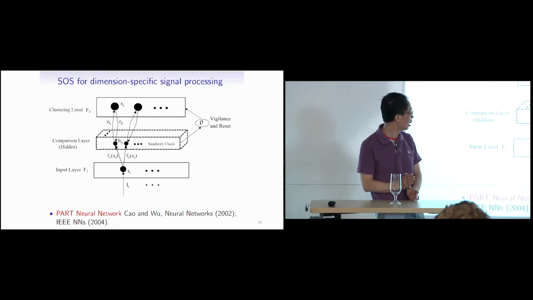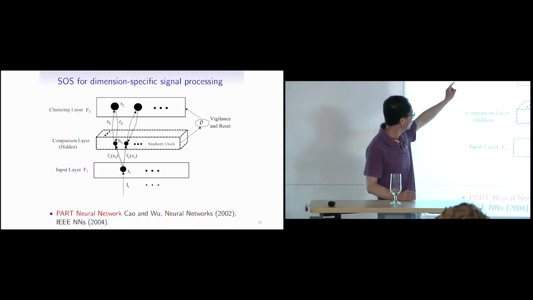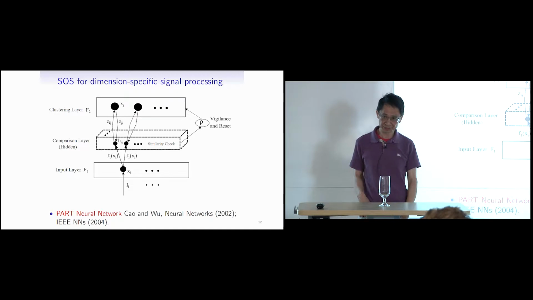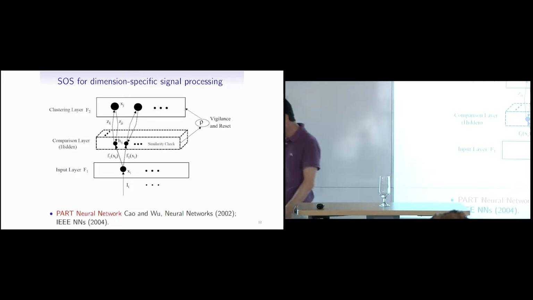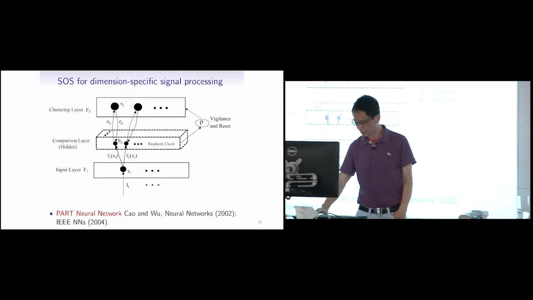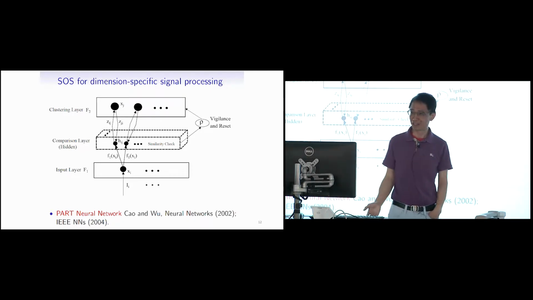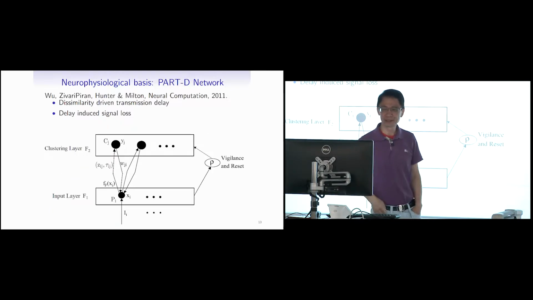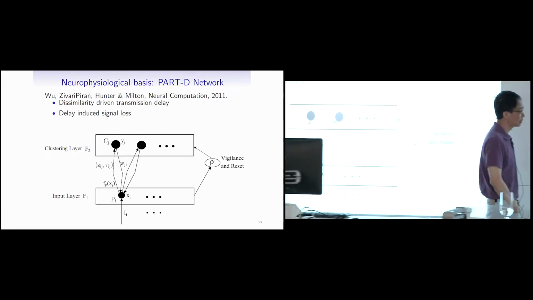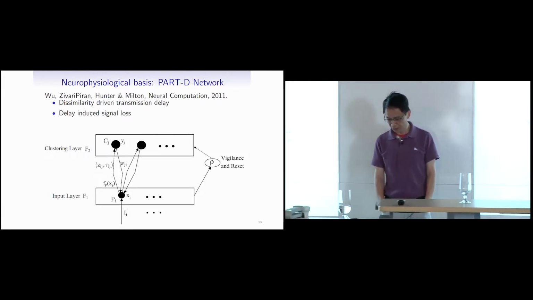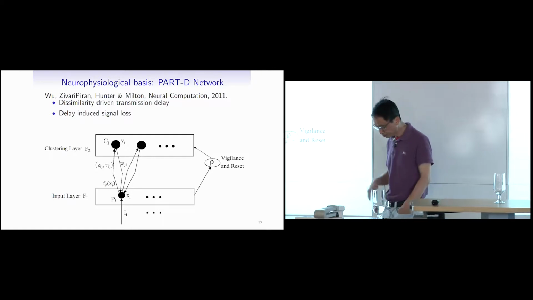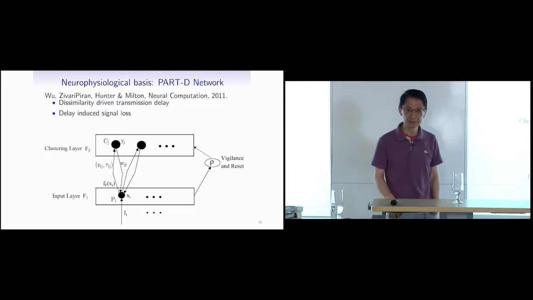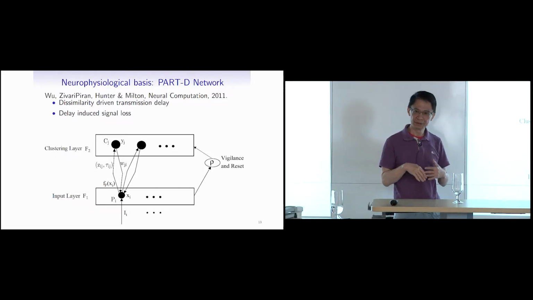This is called subspace dimension-specific signal processing, okay, SOS. And of course, the neuroscientists are telling me there's no such thing. We don't have any hidden neurons in our central nervous system. And it turns out that in working with the neuroscientists from the University of Chicago, who have now both moved to New York and California, there's some new neurophysiology in the last 10 years that identifies this phenomenon.